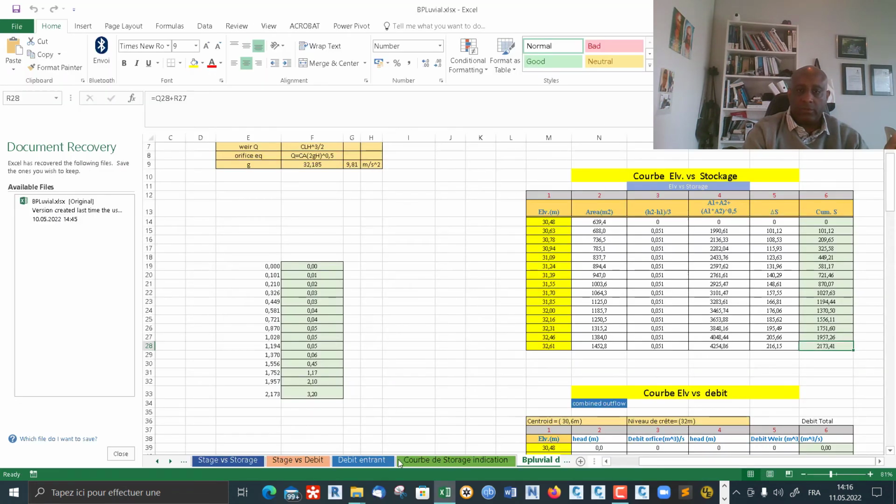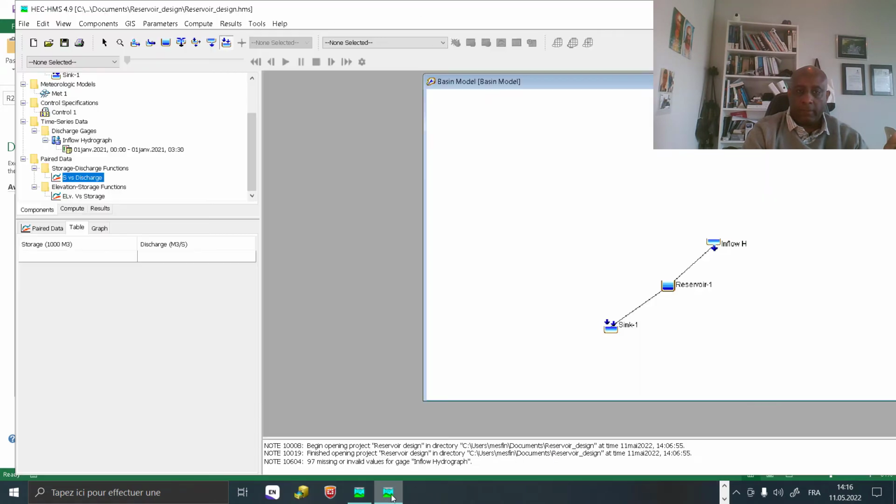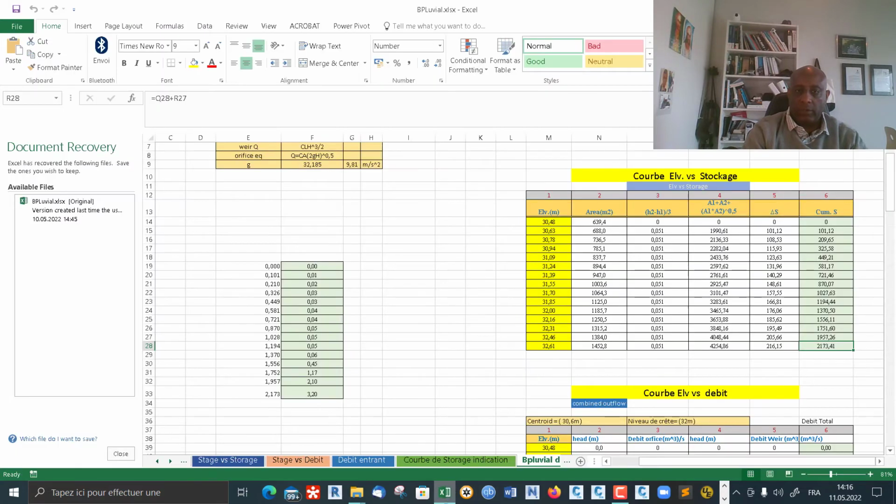No, this is not one, this is the old one, I think. Okay, you see, here it is in 1,000 meter cube, so that one is not in 1,000 meter cube. It is just in meter cube, so we have to adjust that also. To adjust that, we simply divide our data by 1,000.